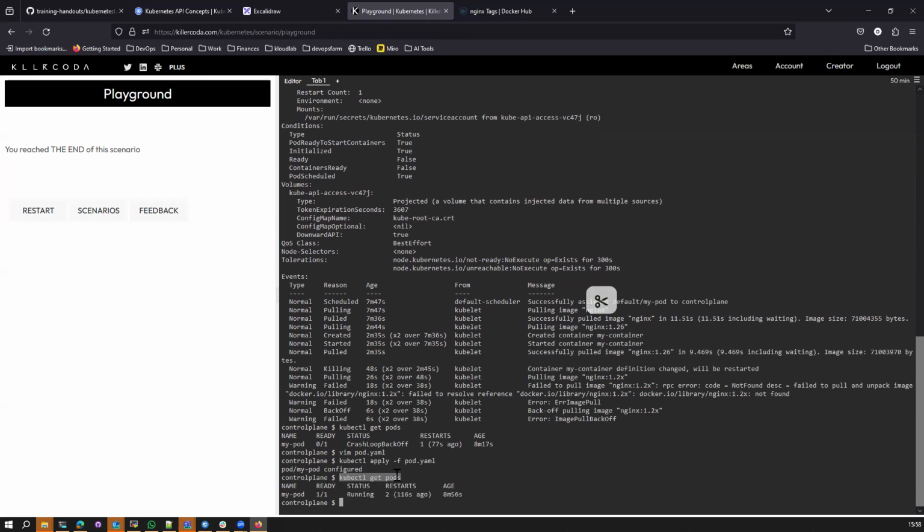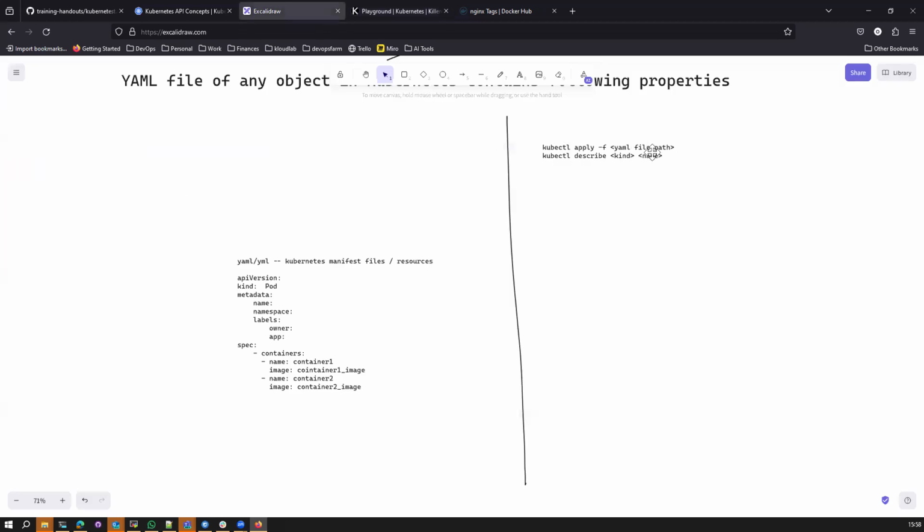So the third command we learned is kubectl get. It is another command that you can use to get objects of any type. You can specify the kind, or you can specify all.